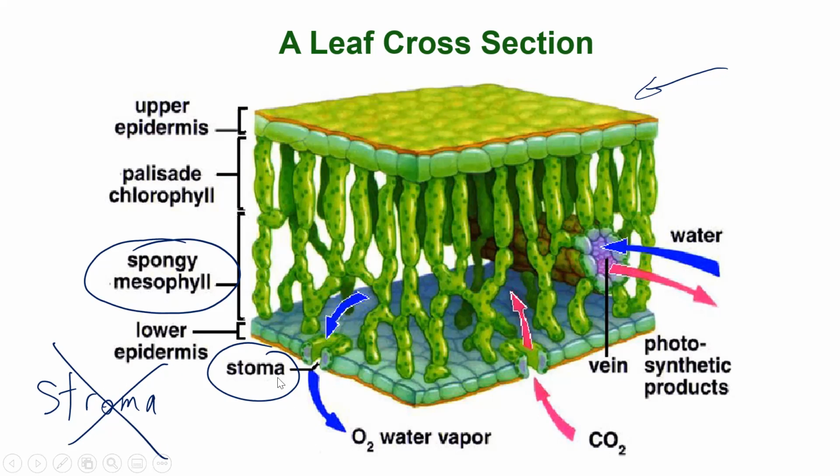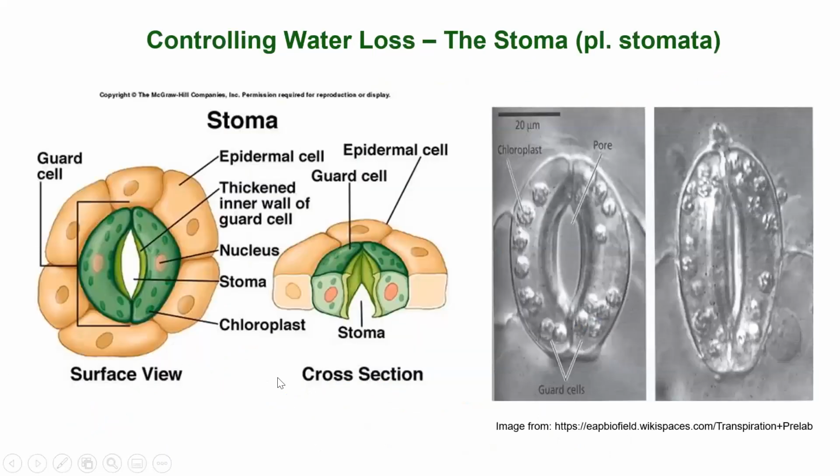So these little stoma are actually surrounded by these two cells. These two cells are called guard cells. And these guard cells actually have the ability to open and close. And again, it depends on the plant type. There are different stimuli, but if it gets too warm, the problem is the plant is going to dry out, and the plant doesn't want that to happen. So what it can do is close a stoma by having those guard cells change their shape. And that's going to prevent water loss, which is an important adaptation.